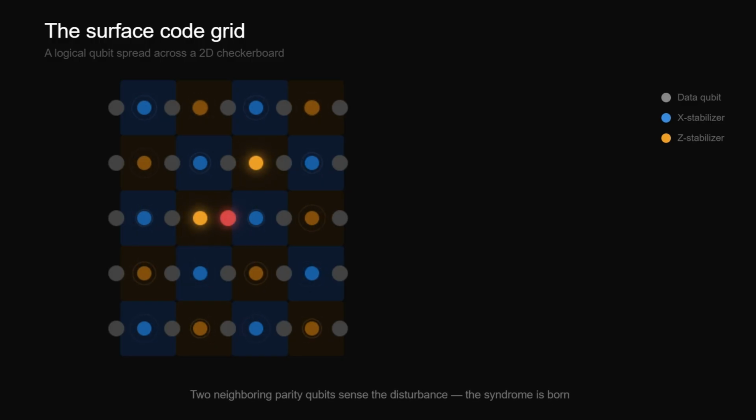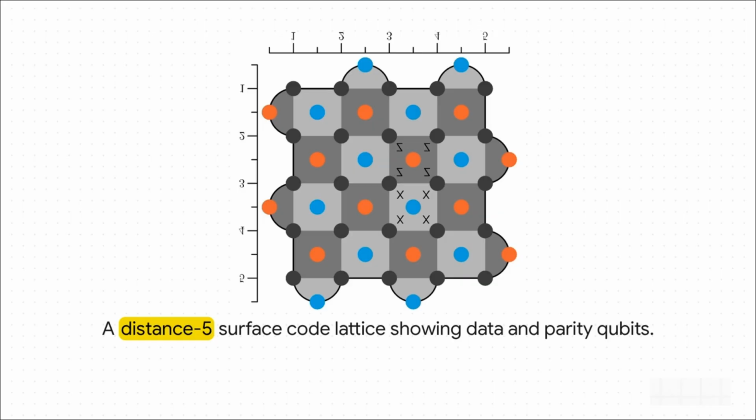Now what's really interesting about this slide is the checkerboard layout you're seeing. The dark gray dots sitting on the edges, those are the data qubits. They hold the actual quantum info, but check out the blue and orange dots in the center of those squares. Those are our parity qubits. They act as this intricate interlocking web of alarms. Their whole job is to constantly interact with the data qubits around them, sensing if anything has gone wrong and acting as a real-time protective shield.